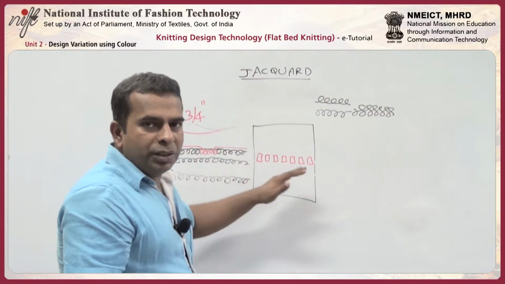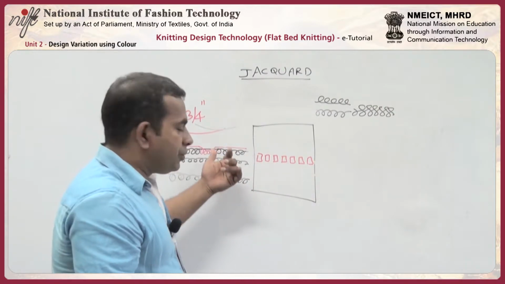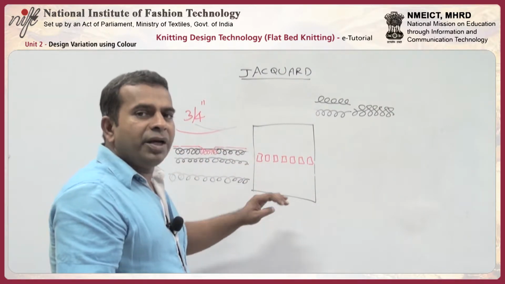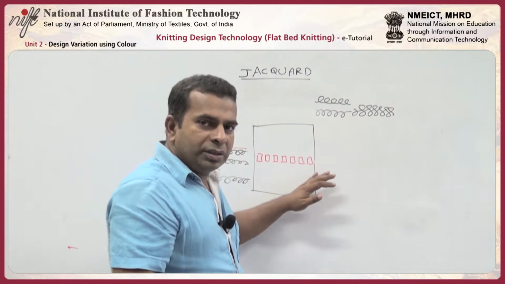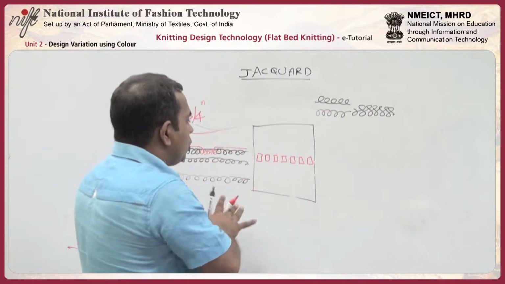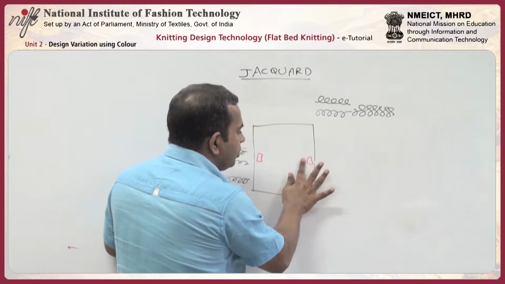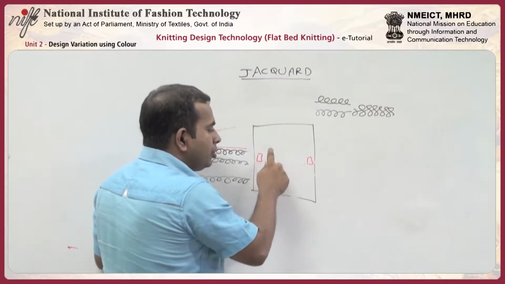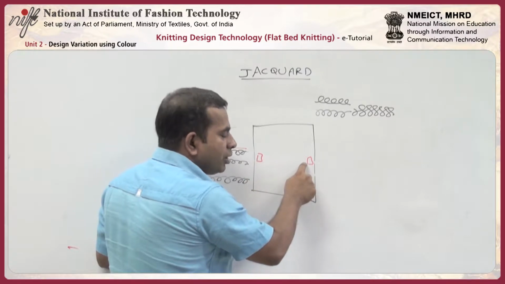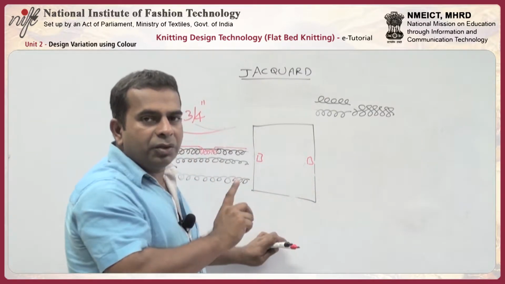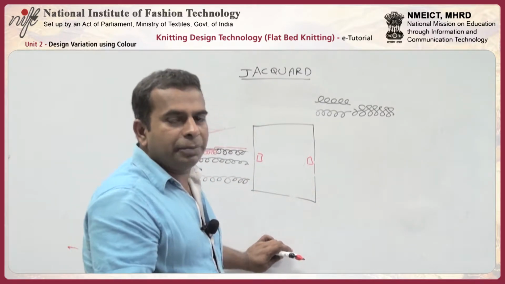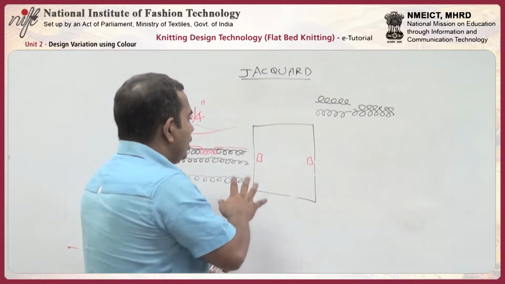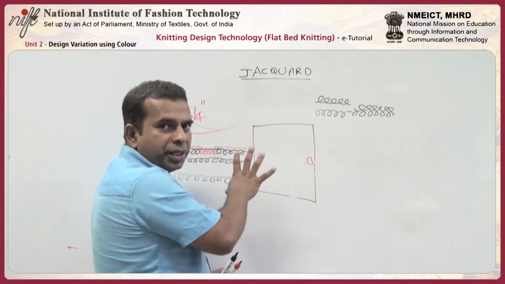Whereas in tubular jacquard, the one we saw just before this, we can have any kind of design with whatever gap you want. Let's say if you want this much gap in between two patterns, that is also possible, because in tubular jacquard we are not having a float. Instead we are going to have a back knit happens there. So these are the two different kind of jacquards.